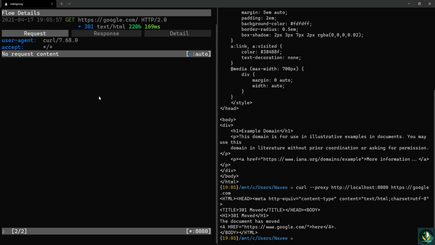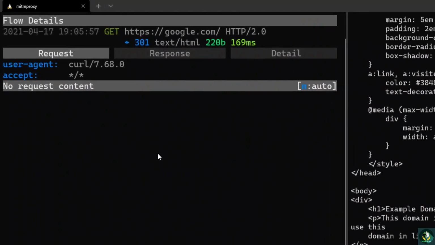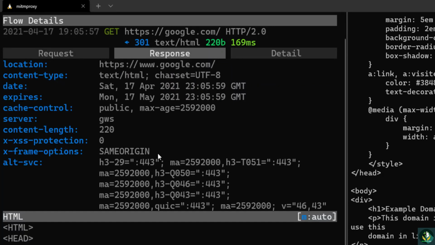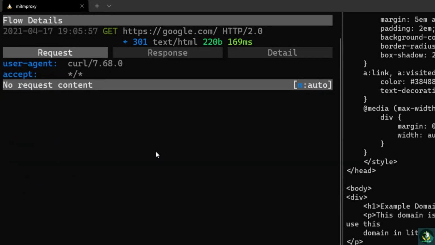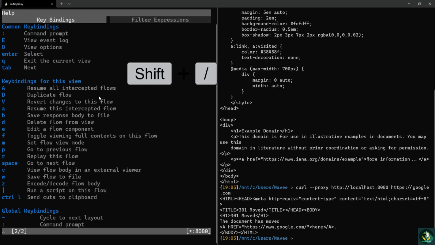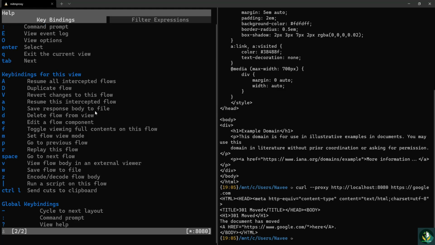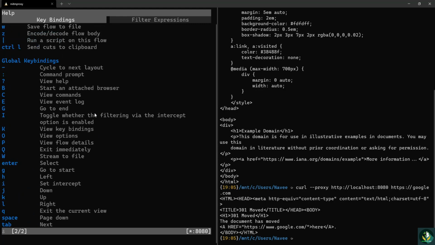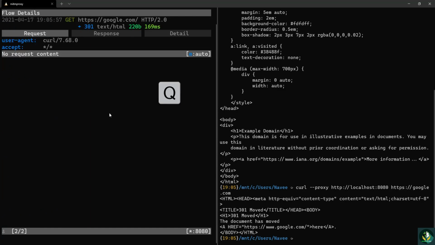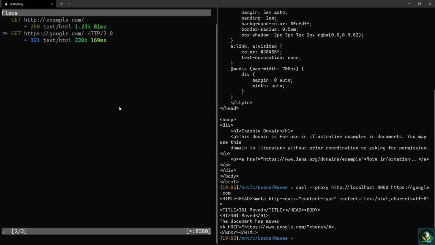If you want to move up and down, just click the arrow and press enter. This is the request detail and response for the targeted website. Here's the keyboard, all the keyboard options.